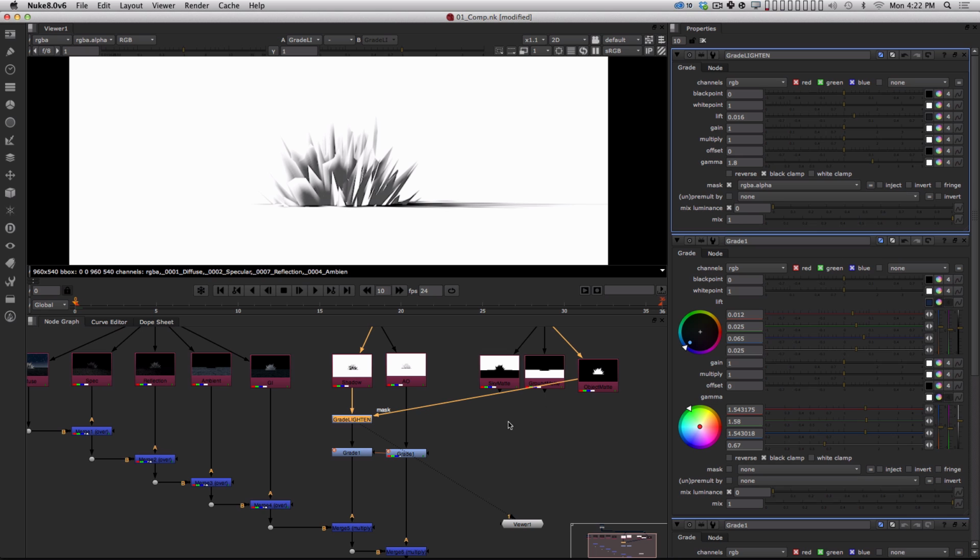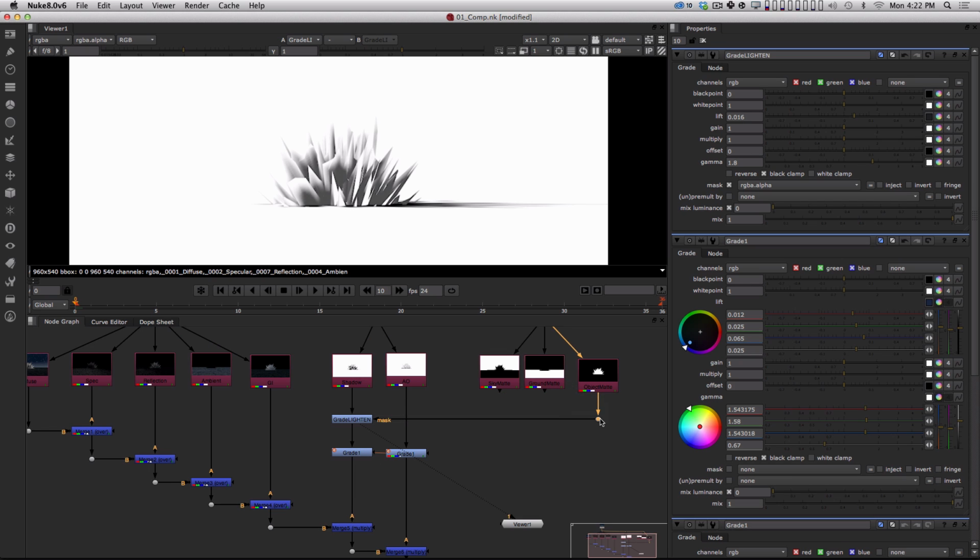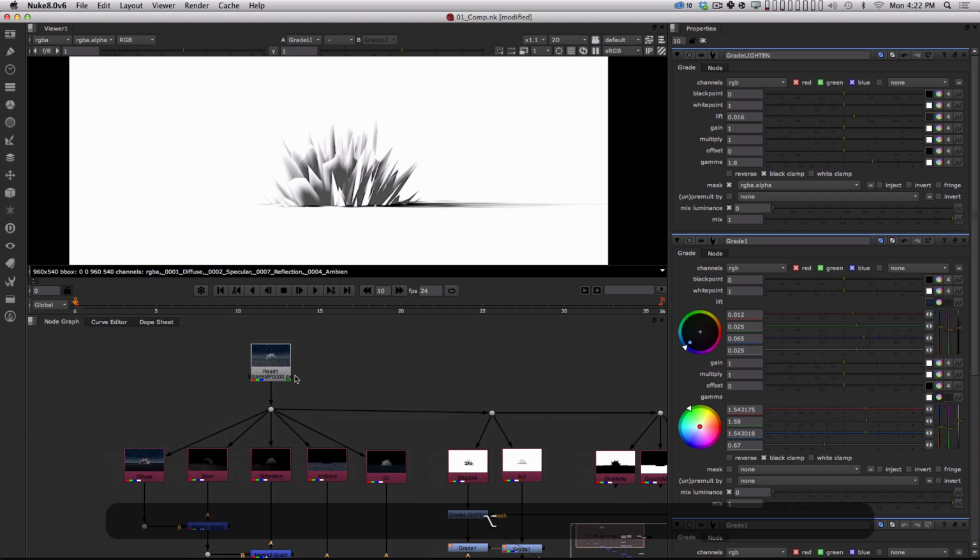Now, you know, I'm pretty anal when I'm using Nuke, and I don't like when lines kind of crisscross over things like this. So if you hold down the command button, it'll bring up a little dot in the middle of each of these, which are called pipes in Nuke. So you can grab this little dot and then you can create a little elbow so that it can nicely kind of go like this. And you can see that's what I've done here too.